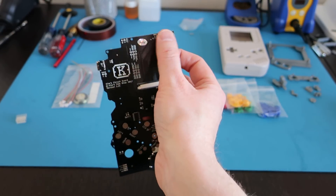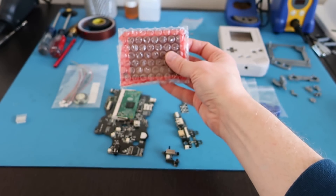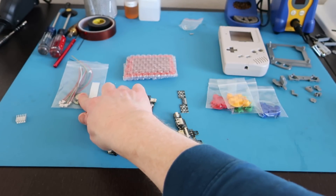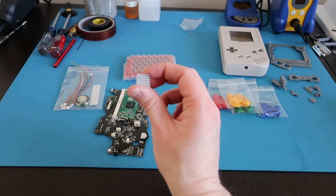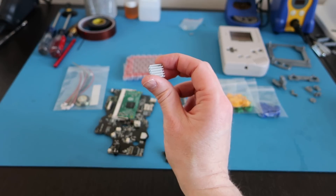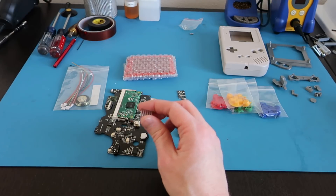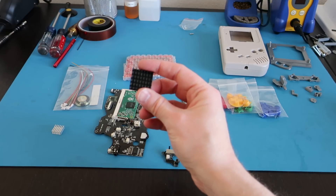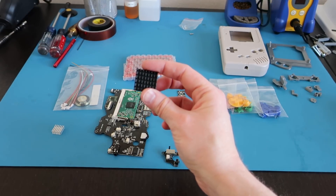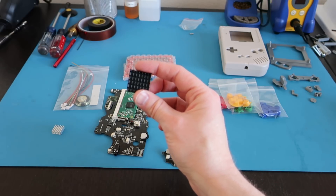It's really just a great solution, and there are some status LEDs. It comes with the same DPI LCD 320 by 240 as the previous one, and it comes with a speaker this time and a little heat sink for the Pi Compute Module. You can get the optional fan — his next kit actually comes with the fan. I'm deciding not to do a fan and instead do passive cooling with a bigger heat sink I bought: a 1-inch by 5-millimeter black anodized heat sink, which should actually be better in a passive cooling environment.